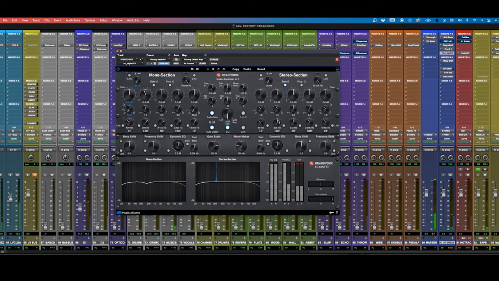So maybe around between 200 and 250. I'd say right around there. We'll pull some out there and see what that sounds like. So for me, when we bypass this, the 245, all of that information that's on the sides there and then stereo just gets a lot clearer, especially some of those pads that are going on. Let's take another listen. Here's with it off.